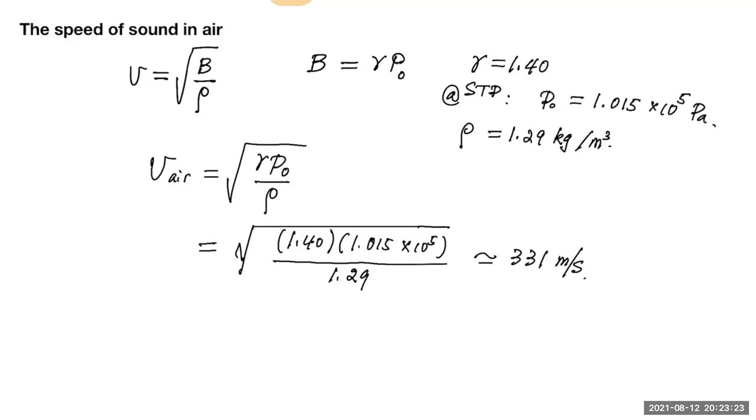Now this is under STP, standard temperature and pressure. So the temperature is 0 degrees Celsius, pressure is 1 atm. That's the pressure at sea level at that temperature. But as the temperature changes, you can expect the speed of sound in air to change as well. Everything else being the same, if you increase the temperature, then you can also increase the pressure. That's common sense, and you will see that more precisely when we study thermal physics.